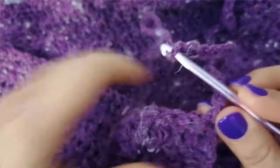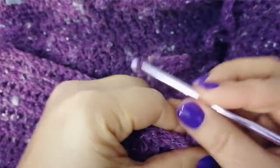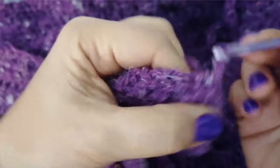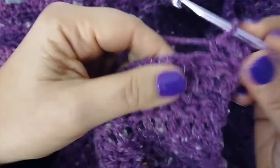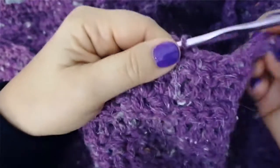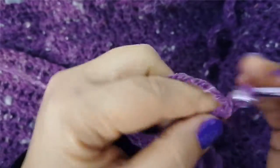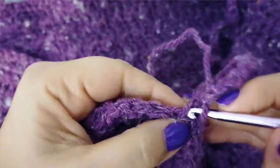Now go into the first single crochet you did, enter the body, this is the single crochet, enter into the middle of the single crochet body and slip stitch. Now single crochet one into the next four stitches below, so one, two, three and four. And now simply repeat the same. Chain 14. Okay. Slip stitch into the single crochet.